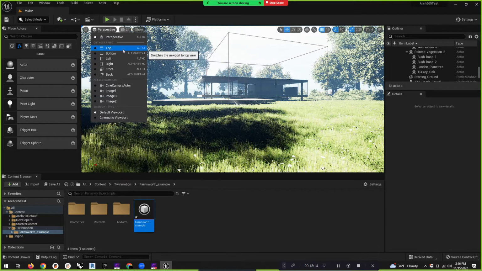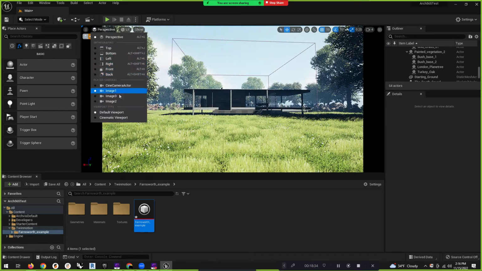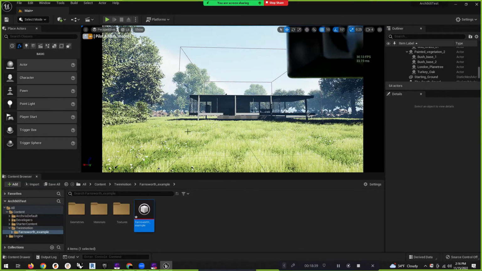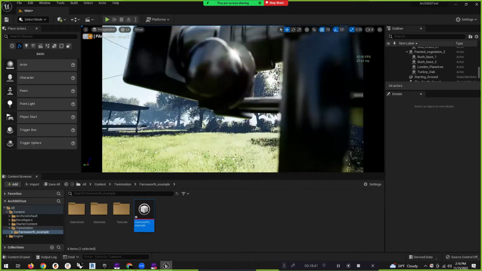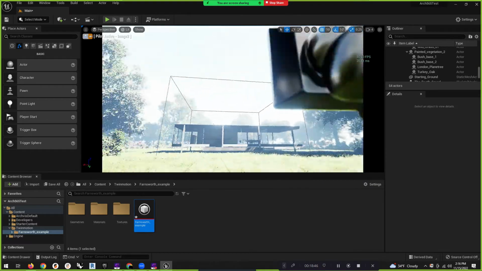And this will let me change the way that I'm looking at the view, or change the kind of camera projection. But I also have all of the cameras that I created in Twinmotion. So all of those scenes that I was exporting out from Twinmotion are now their own viewport or kind of cameras, which is nice. And if I look over, I can actually see the other cameras in the camera.